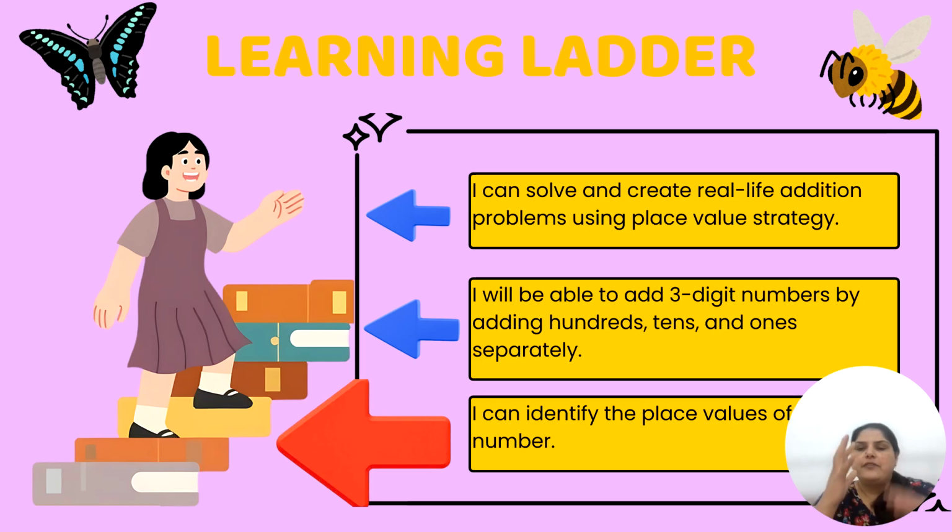Now from the starter activity to the learning objective, hardly 3 minutes should be taken, not more than that. You can do it in 2 minutes, you can do it in 3 minutes, that is fine, but not more than 3 minutes. And on the board, if you are doing it offline, when you enter the class, always mention the date, then the subject, then your name. Then wait for the topic.